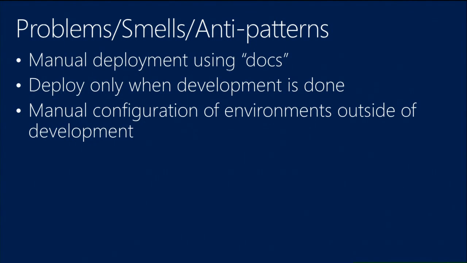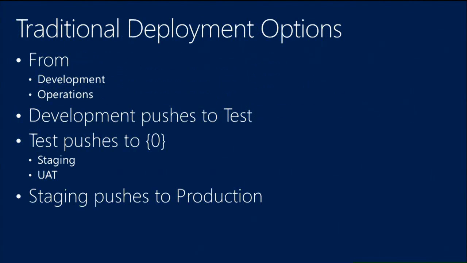So we start thinking about why continuous deployment. It's pretty obvious. The traditional deployment options, where we go often from development to operations, and then development pushes to test, and test pushes to UAT staging, staging pushes to production. These type of deployment options really are very process-heavy, and they're done under the great cause of quality. We're going to make sure that our application is thoroughly tested. Yeah. Anybody ever fix a production bug? Yeah. So I'm not quite sure this is helping.